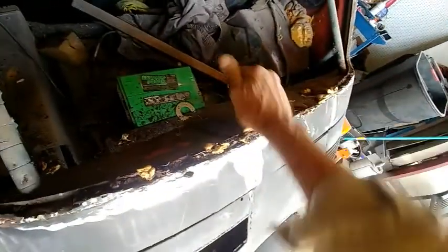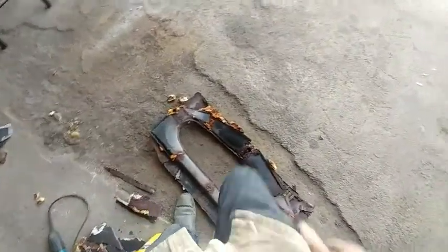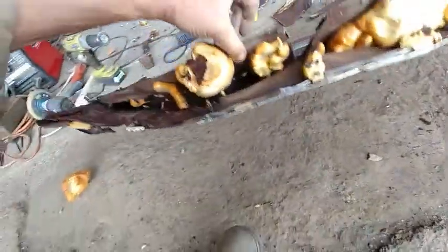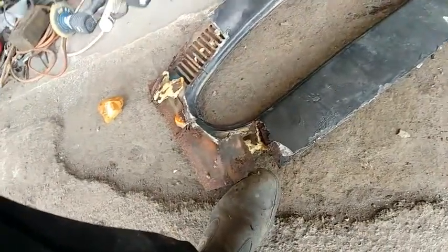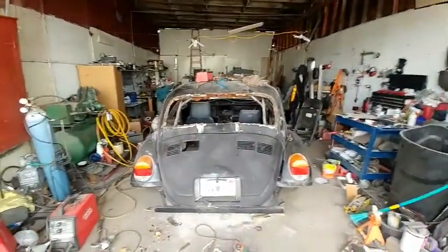Looks like this piece here is really not too bad. But that was a mess I could see from the inside. And this is really just, yeah, it's way too rusty to try to salvage anything. And it's all been chopped up and burned up with a high amp arc welder. I don't think there's any use in trying to save any of this. And I got a nice big hole in the car now.